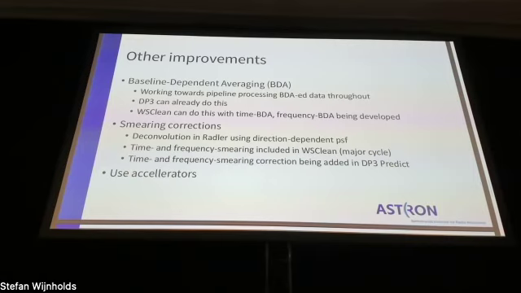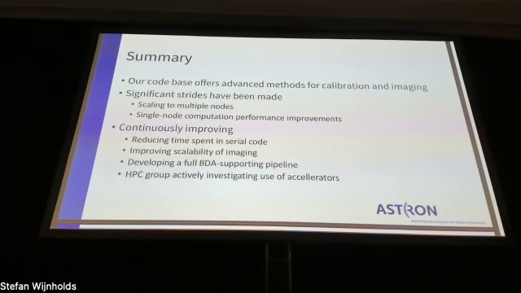Currently we've been trying to make WSClean BDA-proof as well, so that the entire pipeline can operate on BDA visibilities. We're also working on smearing corrections, so that our visibility predictions, for example in the major imaging cycle, but also in the calibration prediction, become more accurate. And like I said, we're working on accelerators.